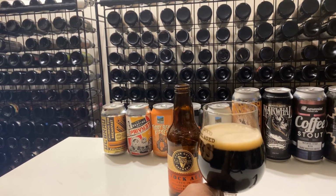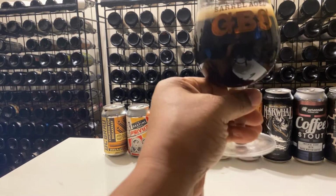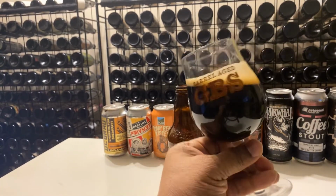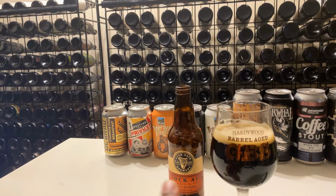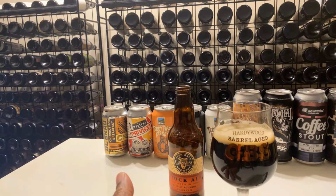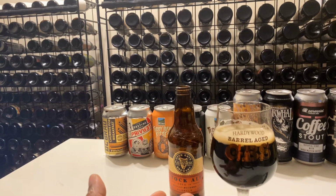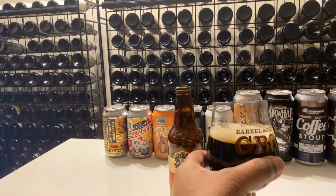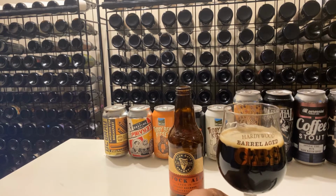Low, but I mean, it looks great, nice and dark. Once it's in the glass, when you're pouring it, you can see right through it, right? But at the end of the day, it poured like a dark chestnut. It looked really great. You can say it had a finger and a half of head. It looks really frothy, you can see the lace a bit, but it's receding pretty quick.